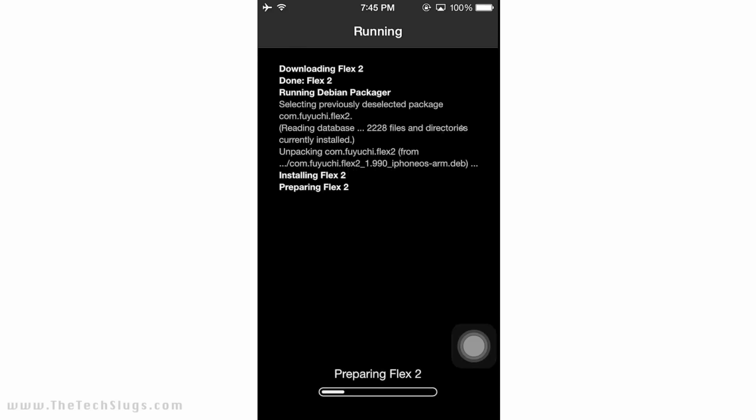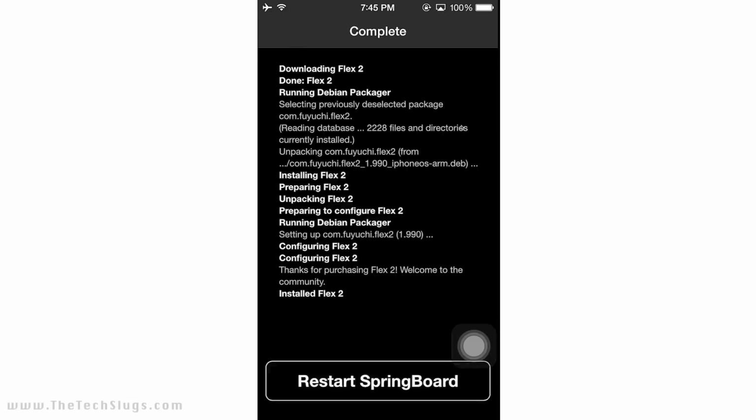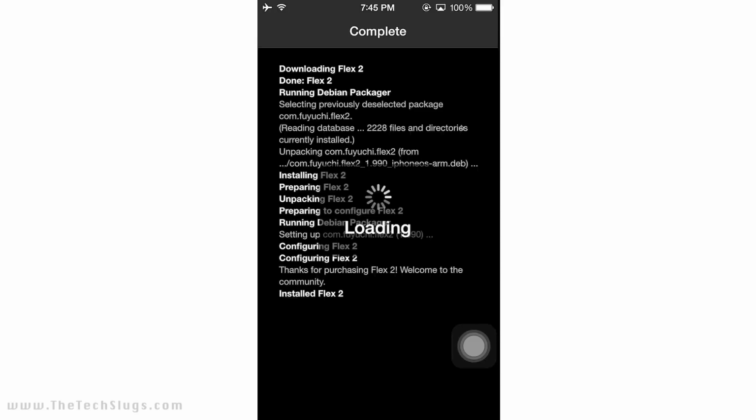I will say that there are free versions of Flex. However, it is pirated, and I don't condone piracy. Guys, it's $4. It's not a problem. And I have also seen online that if you use the pirated version, more problems can occur. So with that being said, I highly recommend you guys just pay for it. It's only $4. And we want to also have reliable money-making devices. We don't want anything to go wrong. So do what you want, but I recommend you just purchase it for $4.